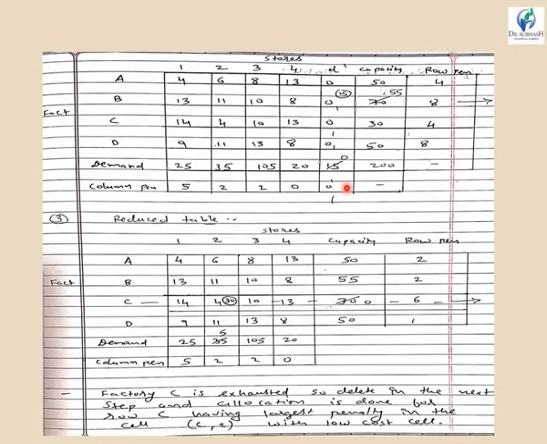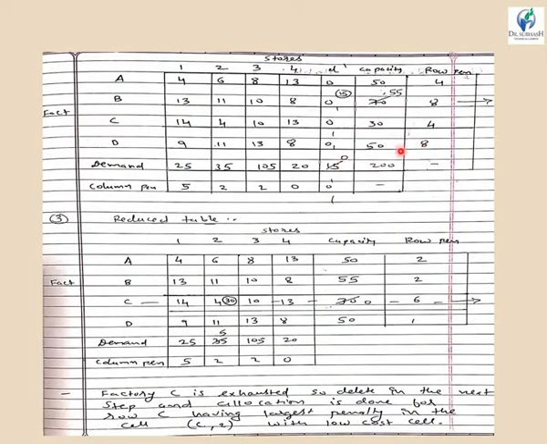Now where to do the allocation? That may be a question. As I have already explained in our previous videos on the Vogel's approximation method, but again I am repeating it. How to do the allocation? The penalty with the largest value, that row or column will be selected for doing the allocation. So you can see here there is a tie among the penalties. In this second row the penalty is 8, and in this fourth row also it is 8. So which row to select for doing the allocation, that is the question.